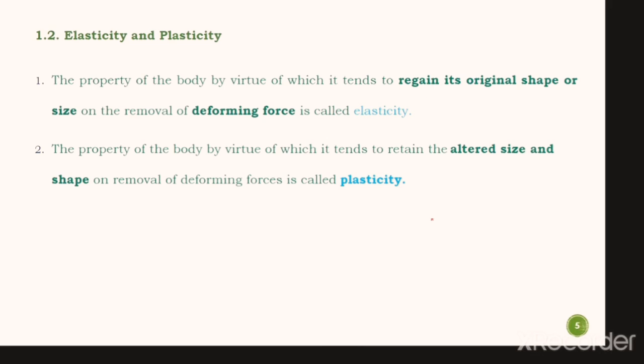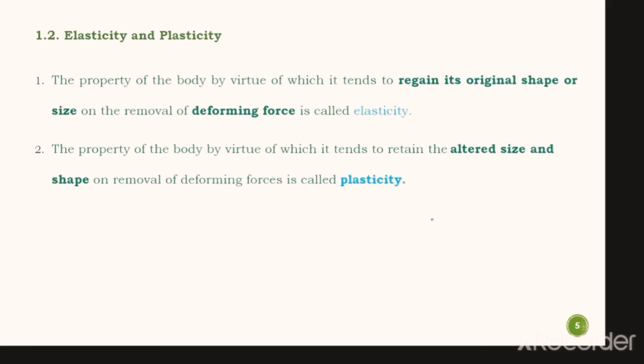Of course, we have various definitions explaining this. The simple explanation is: the property of a body by virtue of which it tends to regain its original shape or size on the removal of the deforming force is called elasticity. That is the basic definition.